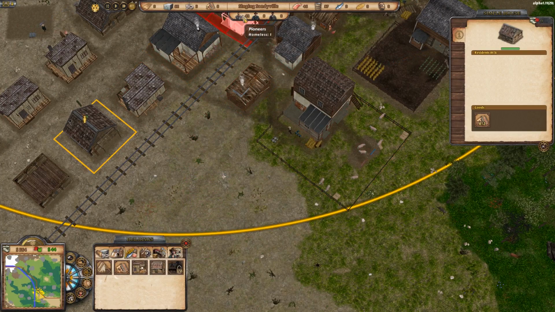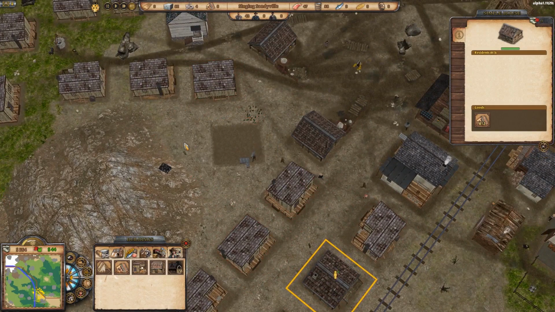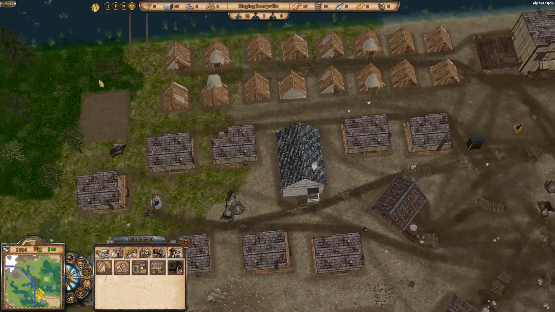So how many homesteads have we got? Just the one, so I'm not overly concerned with providing bucket loads of housing. Lumberjack. I'm going to prioritise that because we do need a bloody lot of wood.